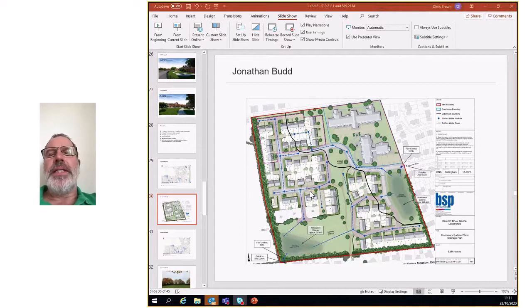The runoff rate seems to have been underestimated for the southwest catchment of the development. The flood risk assessment and drainage strategy document states in section 4.1.12 that the southwest catchment has an area of 2.17 hectares. The eastern catchment area has a 3.96 hectare area, giving a calculated runoff of 8.29 litres per second and 15.13 litres per second respectively.